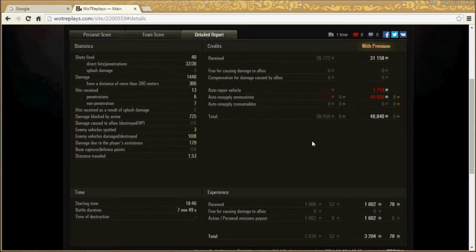And looking at the detailed reports, the credits with premium, I made 31,158. And after repairing the vehicle and resupplying ammunition, I made a profit of 48,840. The total XP 1,602, and apparently there was a personal missions payout of 100%. So a total XP of 3,204 with 79 free experience.